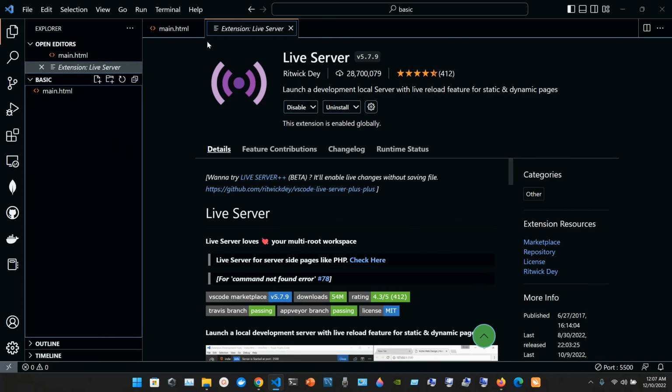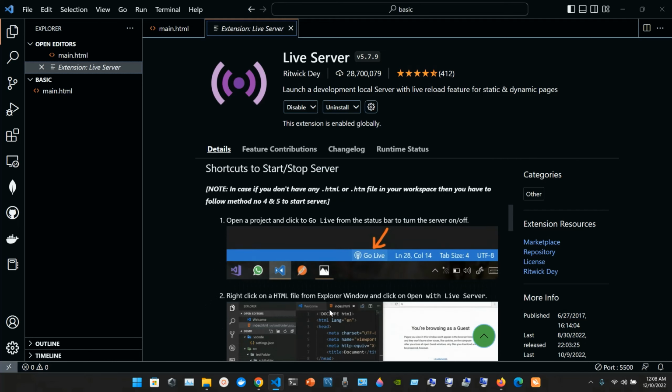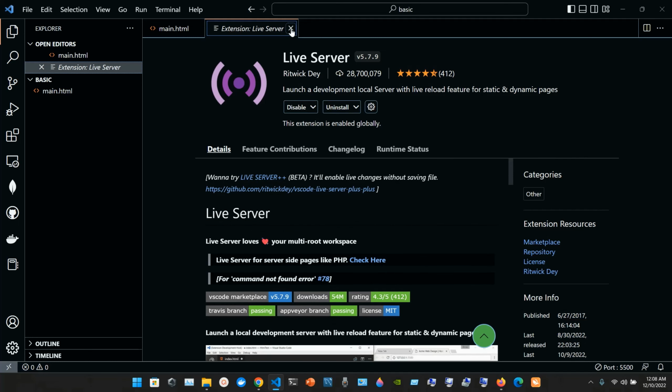Okay, this one, Live Server by Ritwick Dey, I hope I'm pronouncing it right. It has more than 28 million downloads, or installations. It launches a development local server with live reload features for static and dynamic pages. So yeah, it's going to come in handy using this extension.